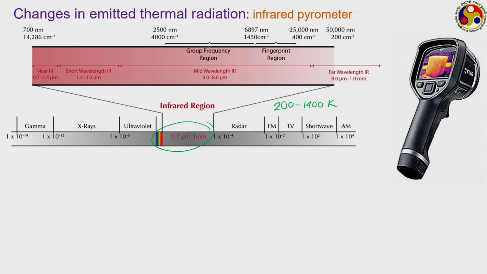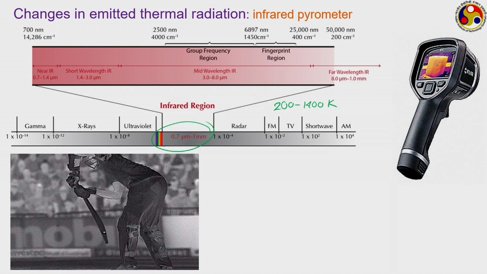This is just a standard picture, but have you seen this picture? Those who are interested in cricket definitely have seen this, where they call it hotspot, where as the ball strikes the bat or any other part of the batsman, they detect that by this white mark. When the ball strikes a particular portion, because of the momentum transfer, there is a small change in temperature, its temperature increases by a few degrees, and the infrared camera is able to detect that. It is an application.